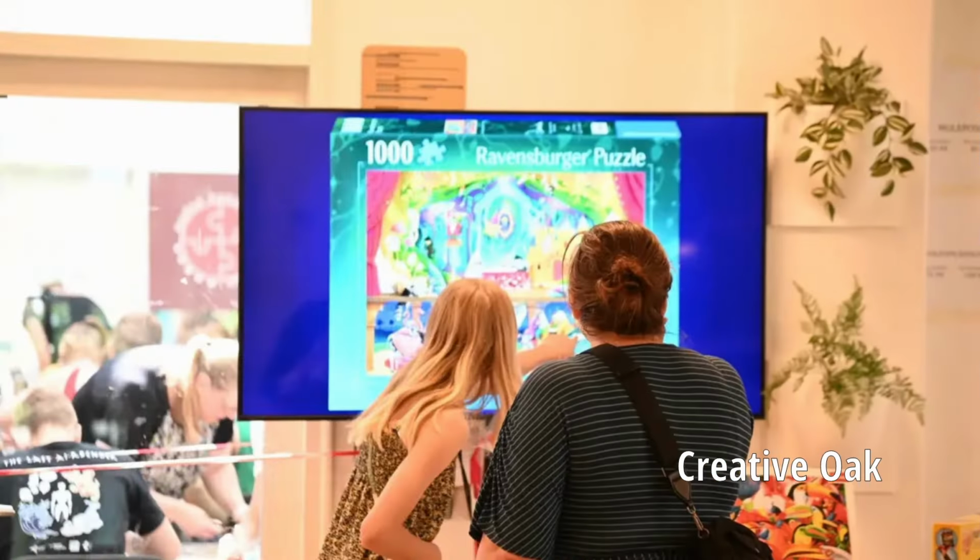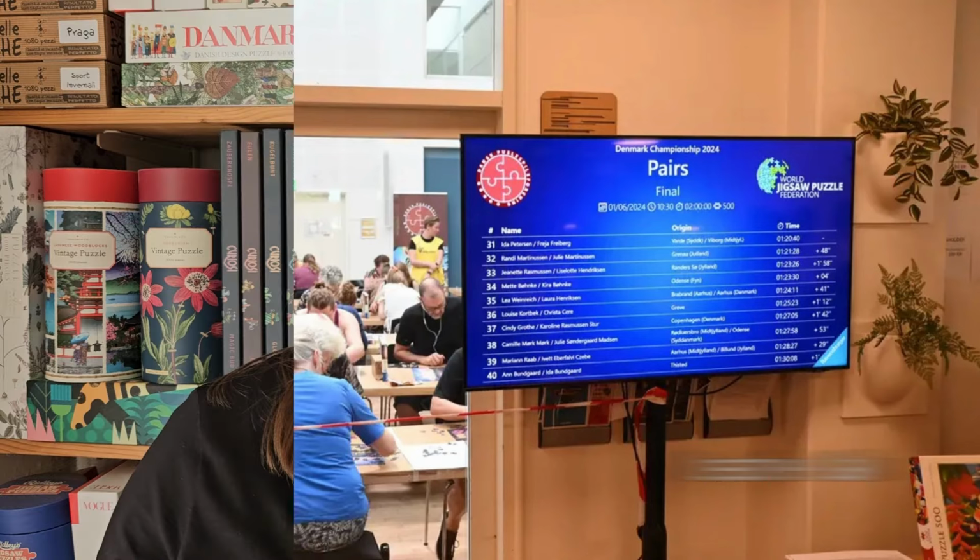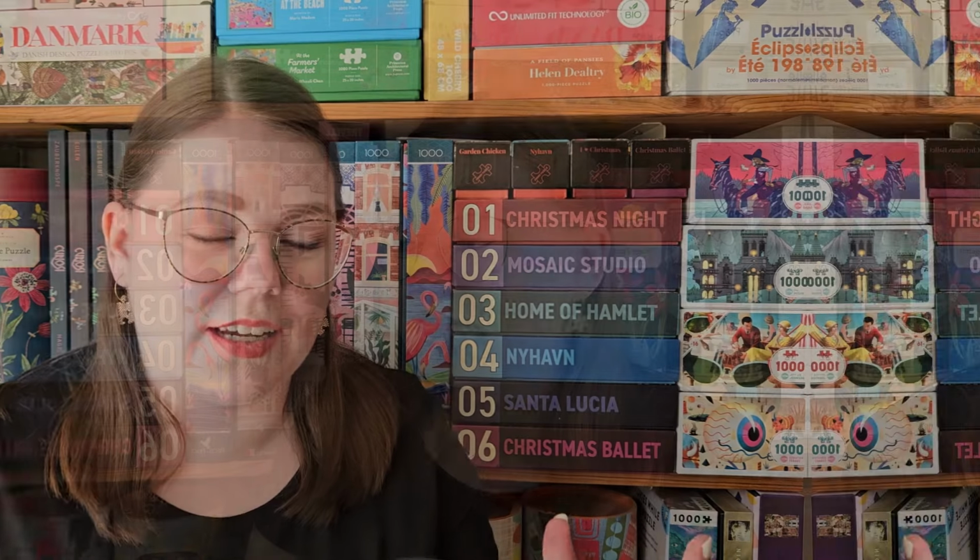Oh, and one other thing that was really great is that in the room where we all were when we weren't competing, there were, I think, two different big screens where you could first see the puzzle being competed at the moment, and also the results came in there as people finished. So that was really great that you could follow along like that. And also, when I finished, most of the time I had no idea how well I'd done. So it was great that you could just come out of the room and see right away what place you were in. So yeah, the whole thing was so professional, especially considering that this is the first time that the event happened. So let's get into the competition itself.